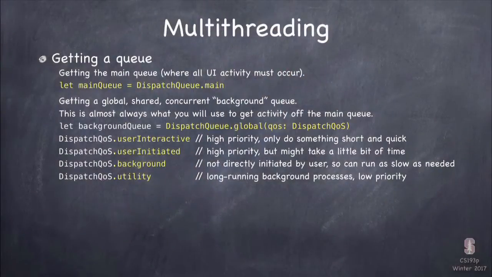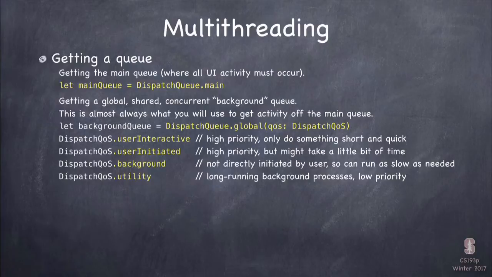The next one is user initiated. What this means is the user did something to initiate this activity that's going to be done in this queue. So it's pretty high priority. The user did something and they're waiting for a response, presumably. So that would be the category for our Cassini project. We clicked Earth or Saturn, we want that image now and we're waiting for it. So we are going to use user initiated, because the user initiated a request for it. But it's going to take a while. And the user's not interacting, we're not doing something different every time it moves. But it was user initiated. So user initiated is pretty high priority.